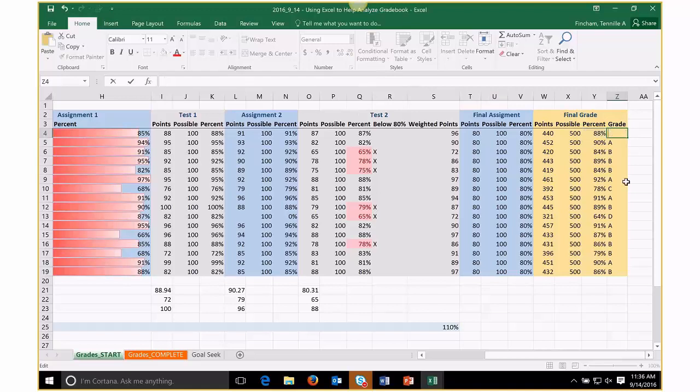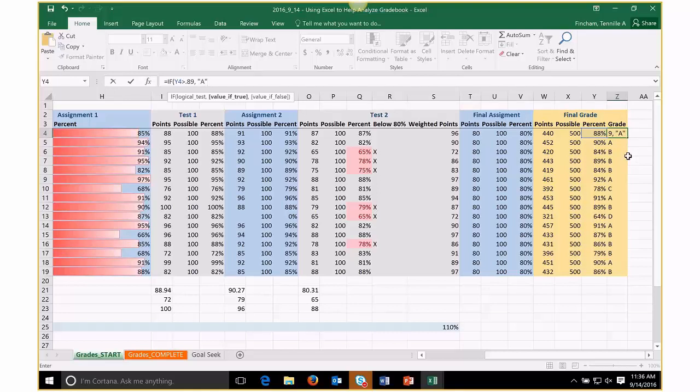Okay, so here for our letter grade, again, we would type in equals IF, tab. And here we want to say if the value in Y4 is greater than 0.89, so that's our logical test, comma space, in quotations A. So same thing we did for that X value.